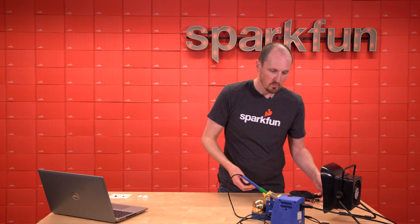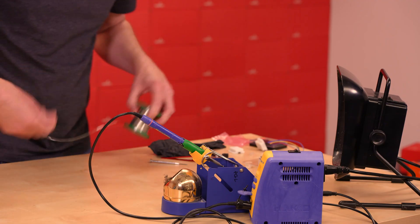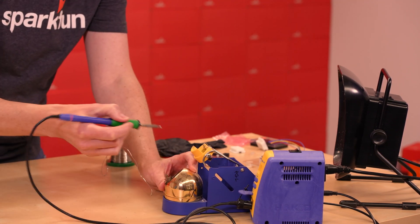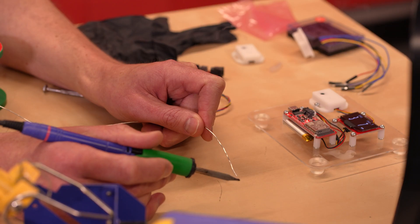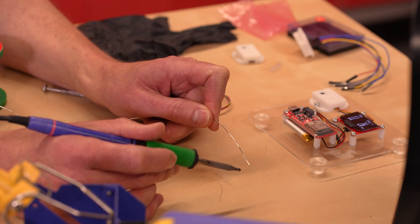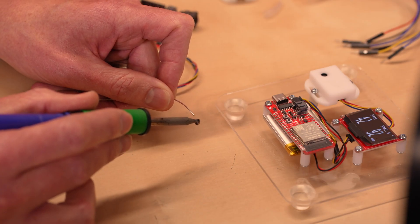Let's put this over here and fire up my soldering iron. I'm actually not going to turn on the fan for the first example just to see if the numbers go up. If I cause a little bit of smoke as if I'm just soldering away on some project — there we go. The sensor does a whole lot of averaging so it's not super fast to react. But look — some PM1, we're up at 33. PM2.5 is up at 80. That's a lot of fumes.